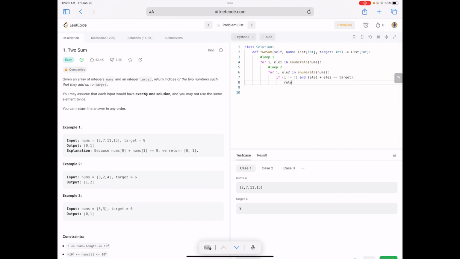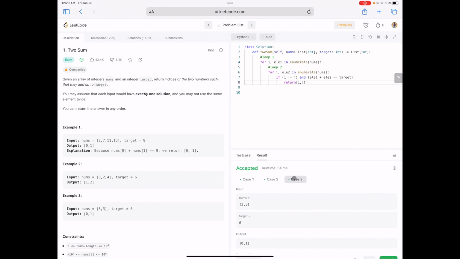Then we need to return both the indices, return i, j. When we execute this solution, you can see it has solved all the three cases.